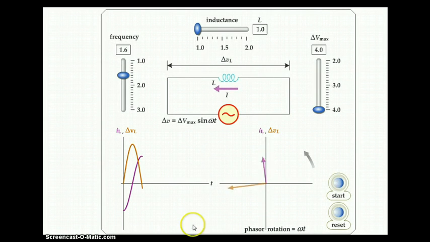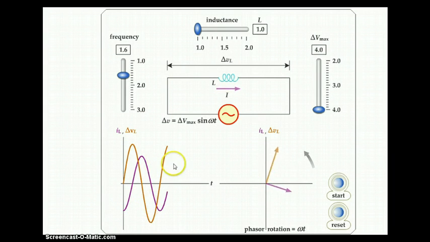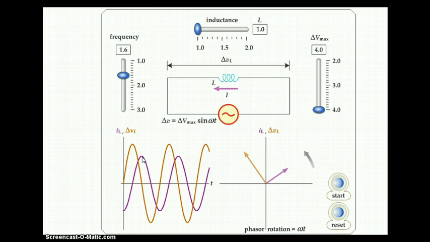You can see here the current is not in phase with the voltage. You can clearly see that there is a phase difference. As is clear here, the maxima of the voltage is here, but the maxima of the current is here. The minimum of voltage is here, the minimum of the current is here. So obviously there is a phase difference between the voltage signal and the current signal, and in this case, the current is said to be lagging behind the voltage.